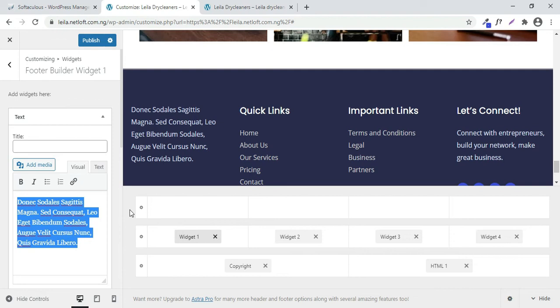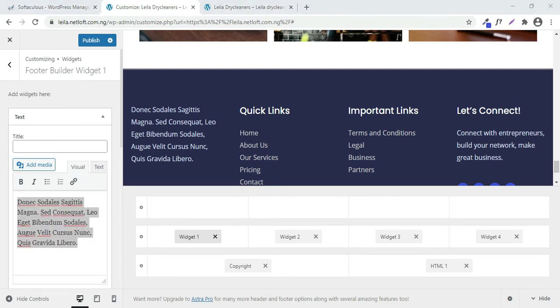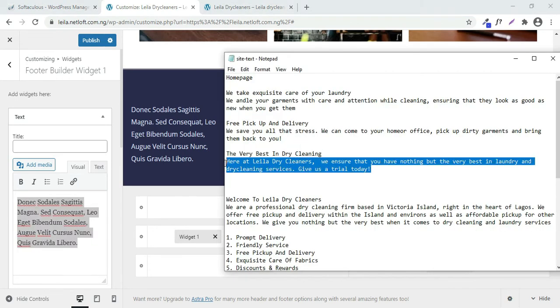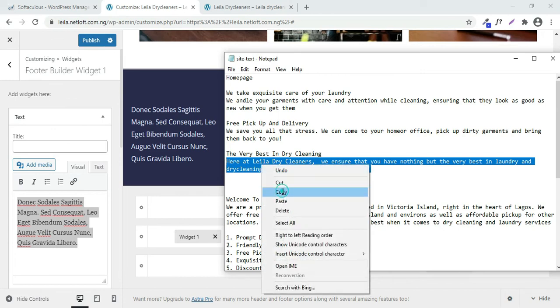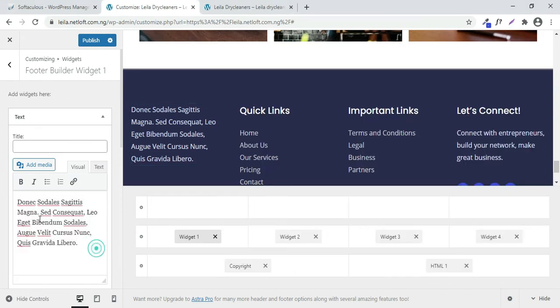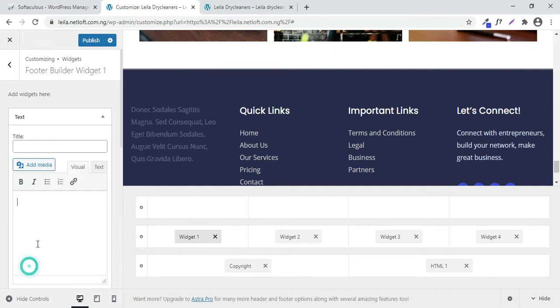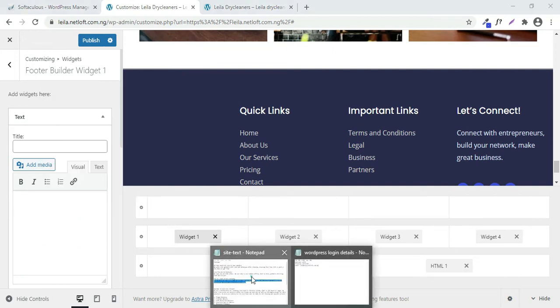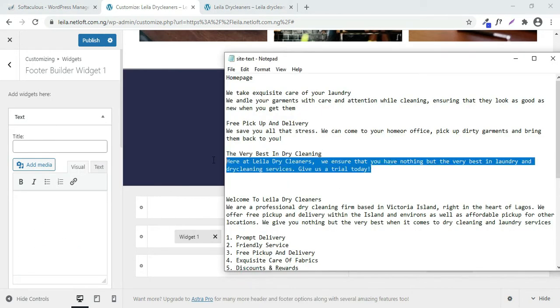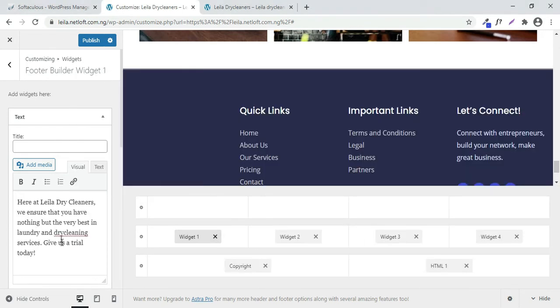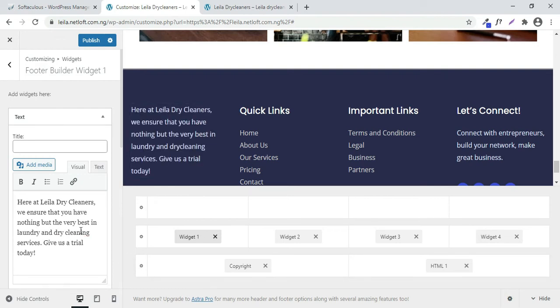I think I'm just going to copy some text from here, copy this text and then paste it. You can press Ctrl C to copy, and Ctrl V on your laptop to paste. Okay, great.